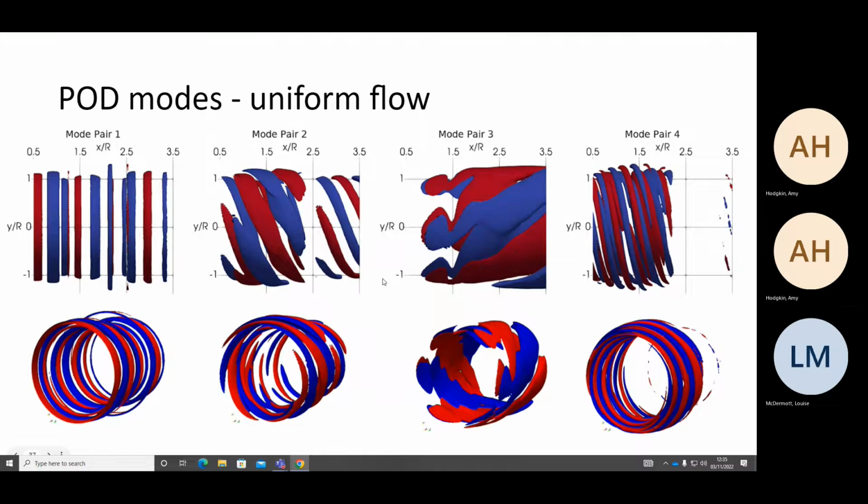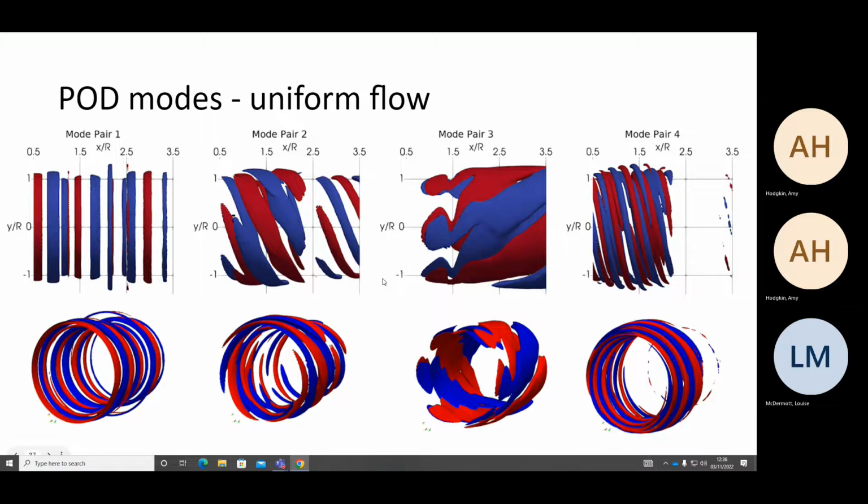The POD modes for the dynamic pitch control case are pretty fun, I think. So we have three dominant modes which are related to the pitch control. So we have this first really lovely, like, clean pulsing lines one, which has the same frequency as the pitch control. Mode pairs 2 and 3 are harmonics of this, and then our fourth mode pair is our helical spiral.